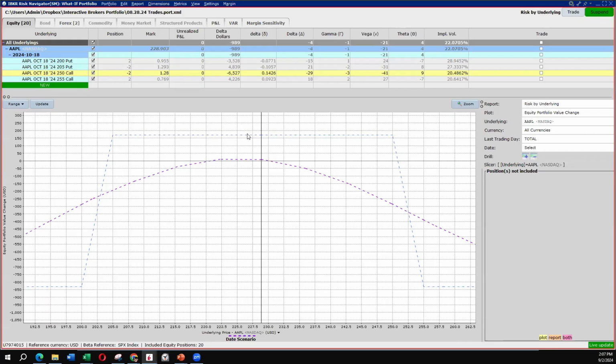We want to keep it fairly central within our condor, and that's where adjustments come in, which you'll get to see. If you do subscribe, I'll be doing updates on this particular trade, and you can see how I adjust it as the trade progresses. So basically, if Apple rallies, we can play some defense. We can roll these calls up. We can roll the untested side in a little bit. Lots of different things we can do. We can delta hedge. I'll explain that in due course once the trade progresses.